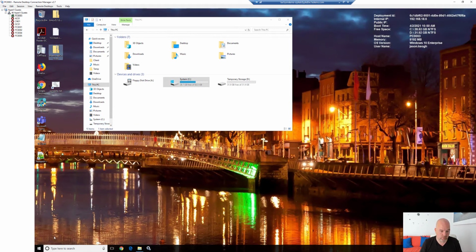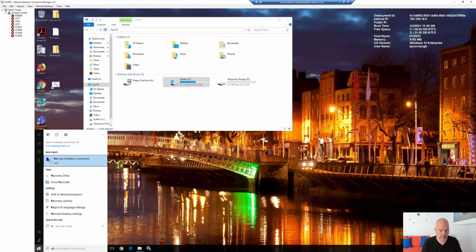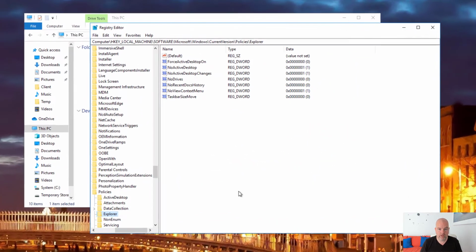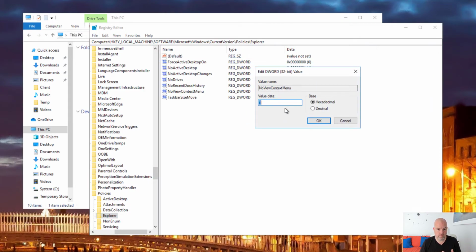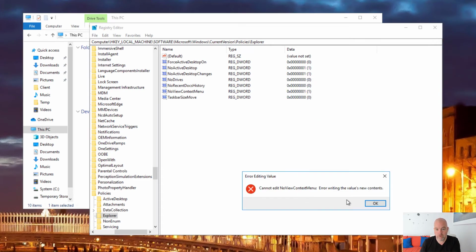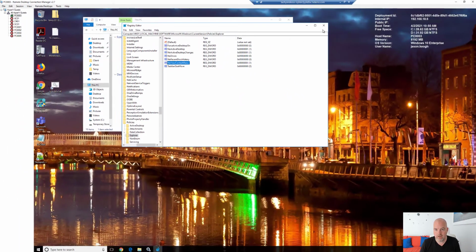Now the reason that doesn't work is that I've changed the registry. And if we have a look in here, no context menu. This actually was a security setting for one of our customers, and it accidentally got set on this device, and this was a genuine problem that I had. So I could set it back to 0, but only if I was an admin, and I'm not an admin on this box. I'm a regular end user, so I can't change that setting. Even if I spend some time and Google it, I can't find that out.